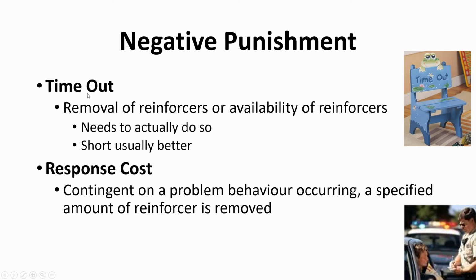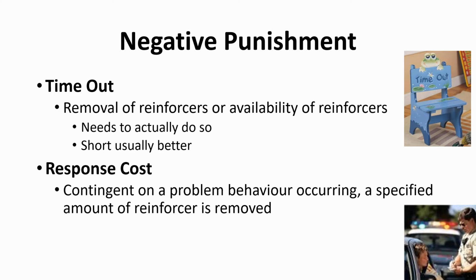Our considerations here are that the timeout itself needs to actually remove the availability of those reinforcers. So if a child is getting enjoyment from being loud and boisterous and you get them to sit in the corner, but they're still able to hear all of the other children in the area being loud and boisterous, that situation might still be reinforcing. So that would be a really bad timeout because they're not actually being removed from those reinforcing stimuli. In that situation, you'd be better off putting them in a different room where they no longer have that social reinforcement.